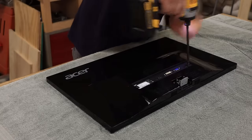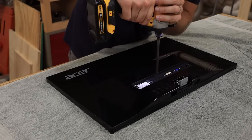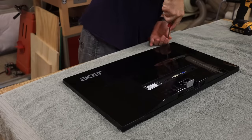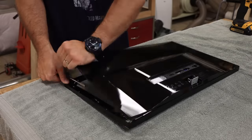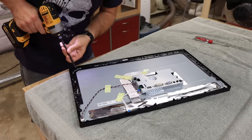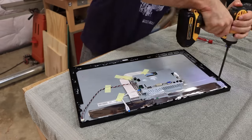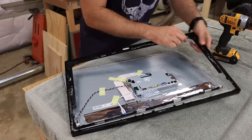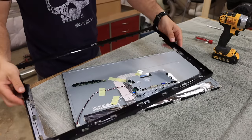Lay the monitor face down. There are a couple of screws near all the plugs in the back — take those out, but don't lose them because we'll use them later. A small flathead screwdriver is perfect to pop all the little plastic tabs and get the back piece all the way off. That exposes a bunch of screws along the edge. Take all of those out and carefully take the front bezel off. There's also a little panel of buttons along the bottom that pops off the front piece — do that gently. If you accidentally pull the wires out, don't panic, they go back in.